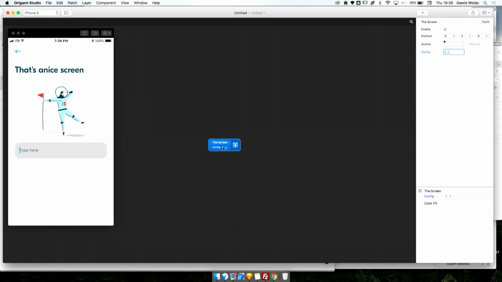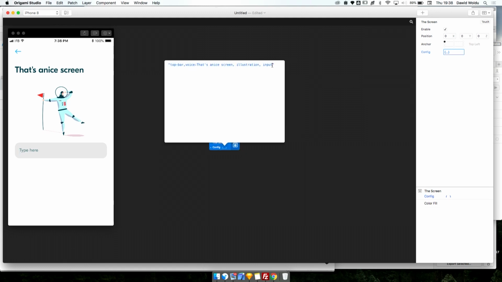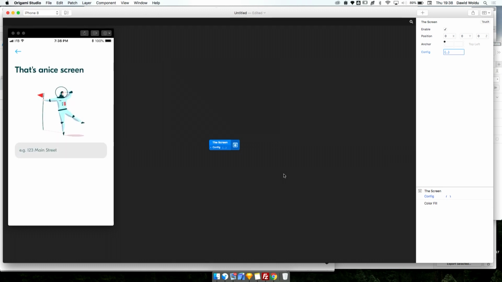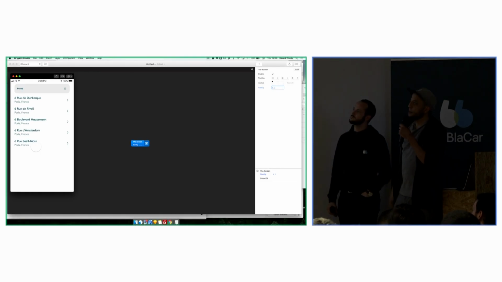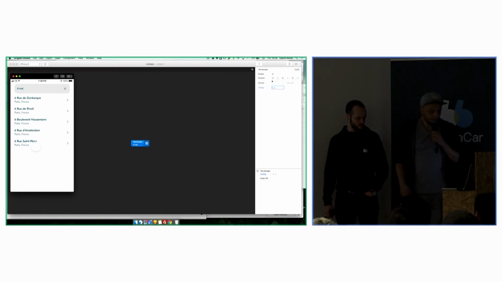Another interesting thing is that I can change the type of this input field to say that it's an input field of the type address. And now it's an address input field. What's interesting about address input fields is that when I start typing an address, it will do API calls to Google autocomplete service to give me the actual address results. And also because it's an address component, the screen knows that it has to go to the top to allow the screen to display as many suggestions as possible.